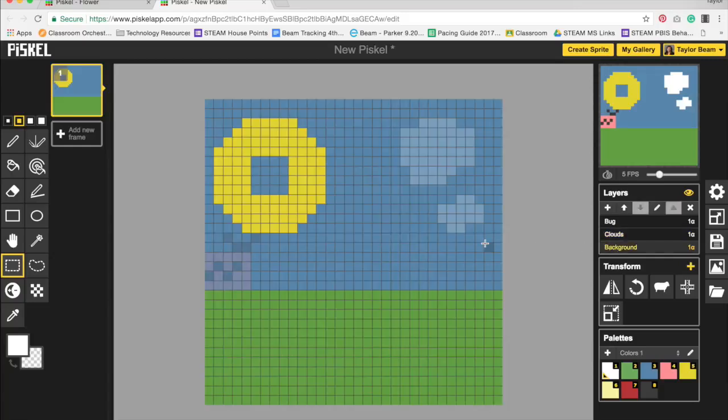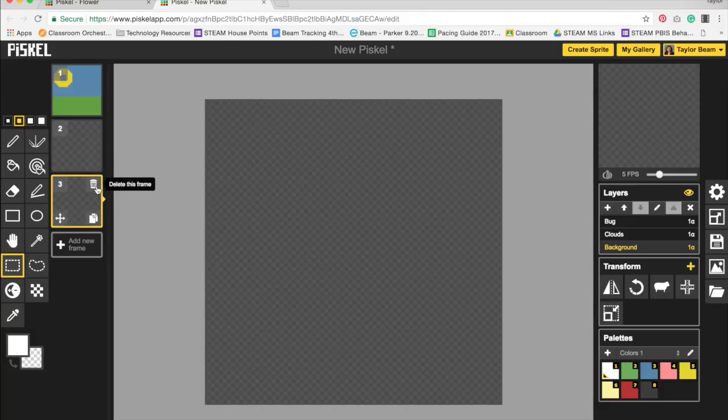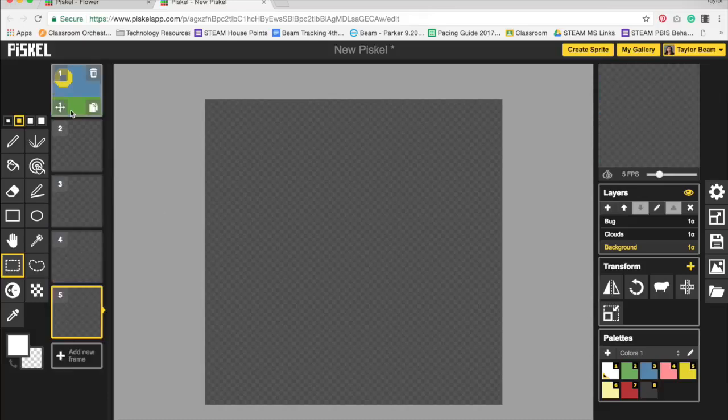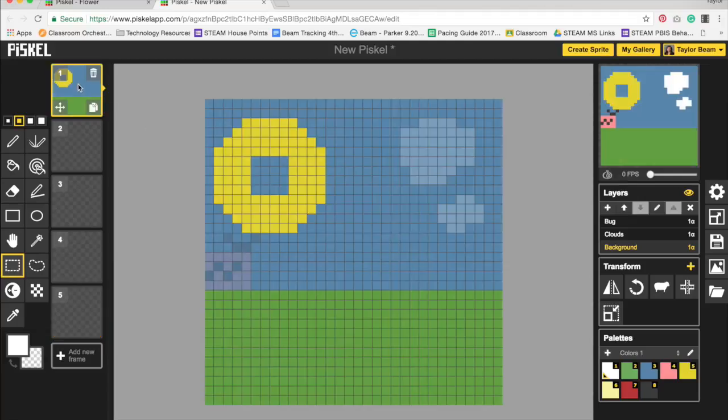So how I would do this is, if you want to have a complex background like a landscape or a football field or some sort of room or location that you're in or a fun, crazy pattern, I would design that on your first frame. And then all you have to do is add the frames that you want. I'm just going to do 5 for this sample, and I'm going to turn the frames per second off so we don't go crazy.